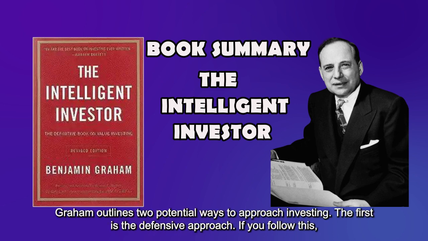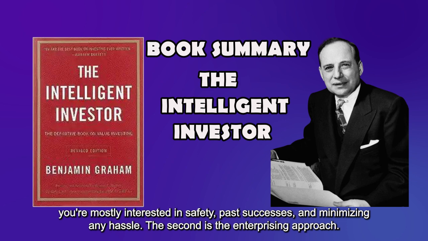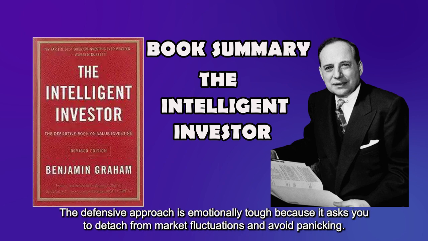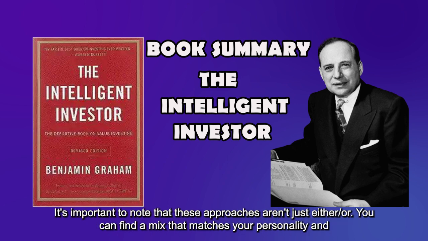Graham outlines two potential ways to approach investing. The first is the defensive approach. If you follow this, you're mostly interested in safety, past successes, and minimizing any hassle. The second is the enterprising approach. This one requires a lot of time and effort in your investment activities. It's mentally and physically demanding, as it involves in-depth engagement. The defensive approach is emotionally tough because it asks you to detach from market fluctuations and avoid panicking. It's important to note that these approaches aren't just either-or. You can find a mix that matches your personality and preferences.